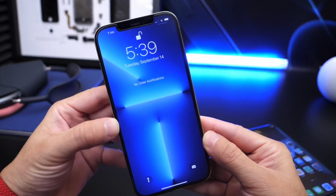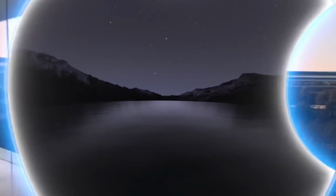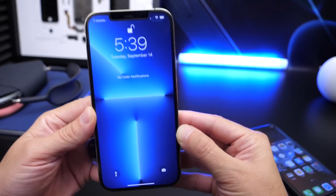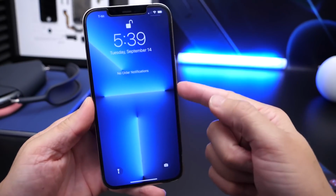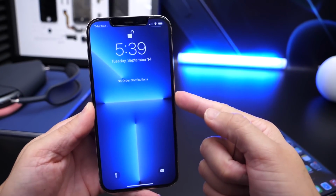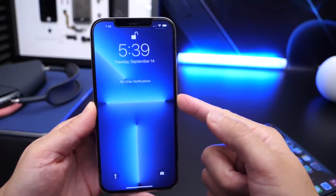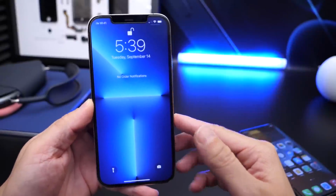And big day today for Apple. Today was Apple's iPhone 13 event. Today, September the 14th, Apple announced a ton of new hardware as well as software announcements, which we'll be talking about in this video. Apple has made it official when we can expect iOS 15 to be officially released to the public alongside iPadOS 15, watchOS 8, and tvOS 15. We're going to talk about the official release dates, my final thoughts on the software, and some of the hardware announced today. There was a lot of surprises.